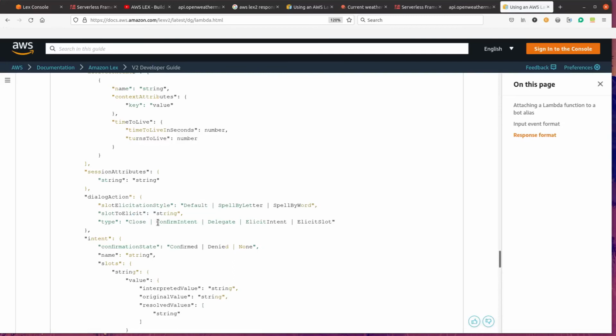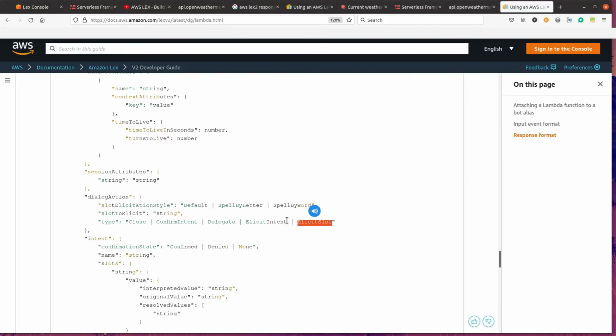Confirm intent is a selection for the user to see whether our response fulfills the intent, and then the user will have to select yes or no. Delegate, I'm not too sure, but elicit intent is we have to continue the intent, and elicit slot is that the response is part of the slots, so the user has to keep on entering more values.